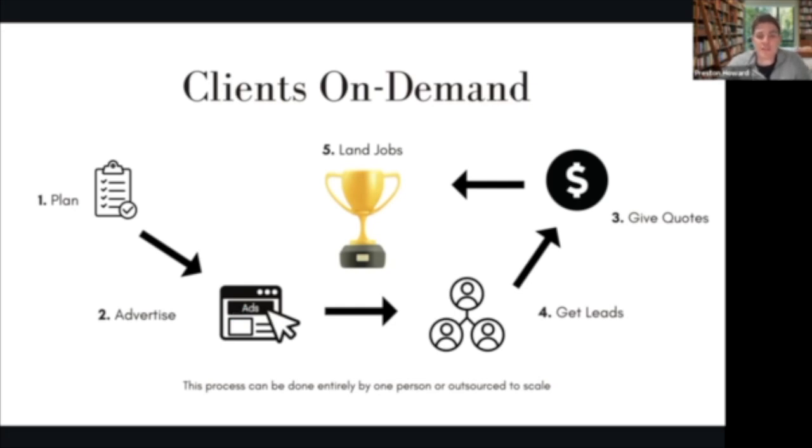The method of advertising we're going to be using is Facebook and Instagram ads. Facebook owns Instagram, which gives us the ability to use these two platforms to advertise in our local community and have a crazy amount of reach. The algorithm will find out for you who the best people are to show those ads to, based on your copy and your profile. The next step is getting the leads — once the ads are set up and sent out, the leads start coming in. You can download them from Facebook or have them go directly into a spreadsheet.